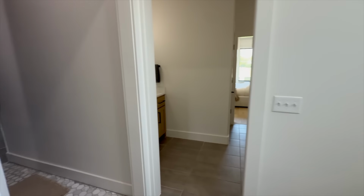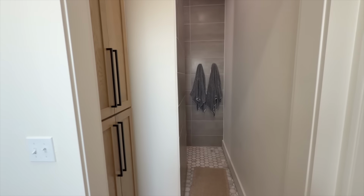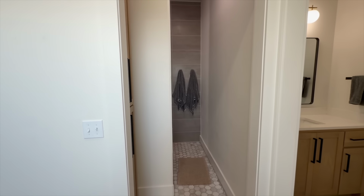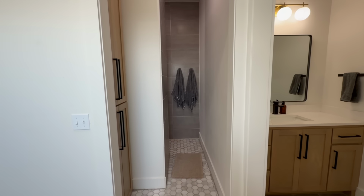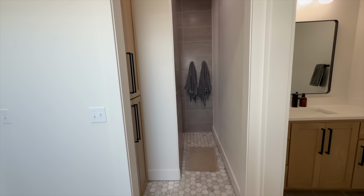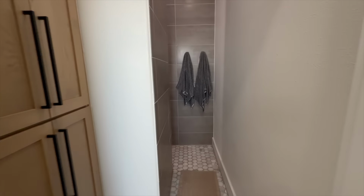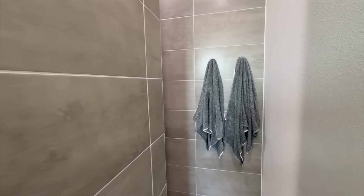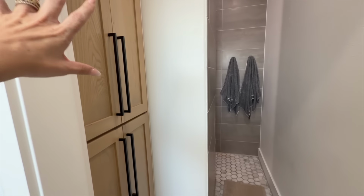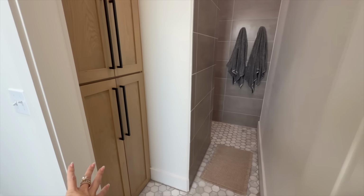So that's the bathtub, and then down here is our shower that you curve into. If you're new here, I just don't like glass showers. I don't want to be seen. I don't want to be watched. I want to know family can walk through and I'm not on display. So we love having this curved in. There's no door. You just walk in and curve into the shower. And then we added this during building, so we had a place for towels, and then laundry hampers are down there.